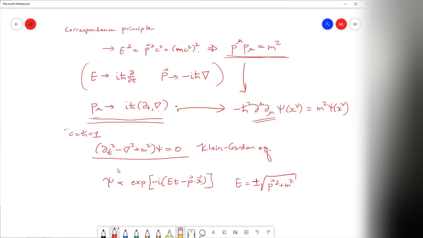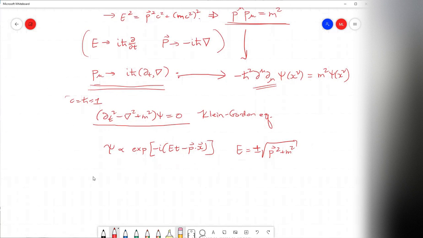And that's a big problem too, because you can sort of generate energy spontaneously, in a sense. Well, it becomes very difficult to interpret. What does a negative energy mean for a free particle? So it leads into all sorts of interpretational issues. That's a problem too, the fact that you have two different kinds of plane wave solutions, one with positive energy, which is more reasonable and might correspond to the kinds of scattering states that we saw for our non-relativistic Schrodinger equation, but now you get negative energy states, which you have to deal with somehow.